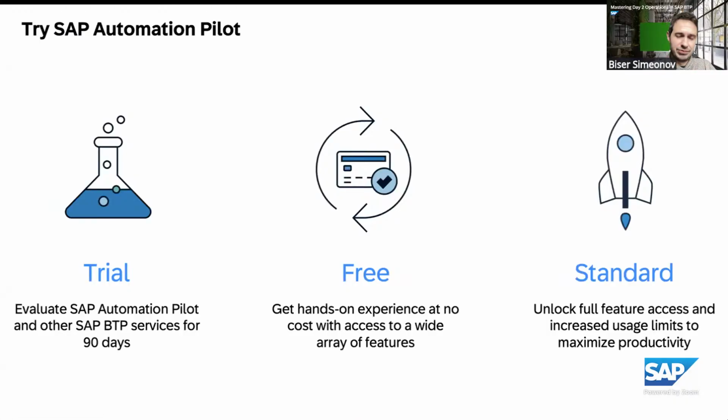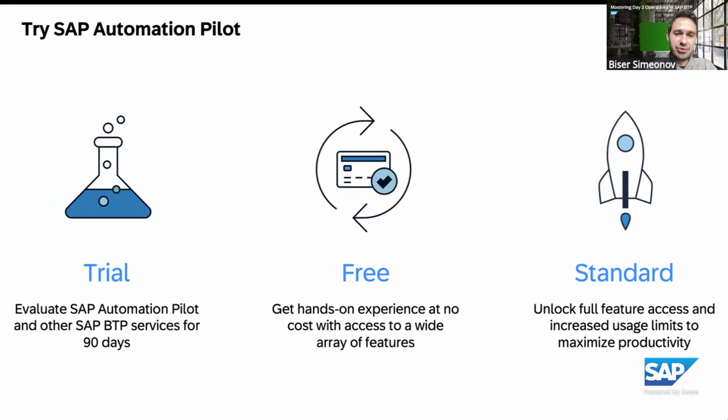Yeah, and just also a few words. We have trial, free, and standard version. For that use case that we're gonna see, you can go with each of these service plans. On the standard plan, we have a Gen AI feature that is not available on the free. So that's the only difference.